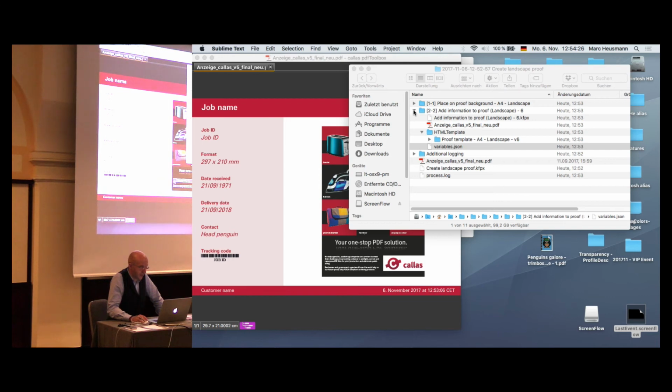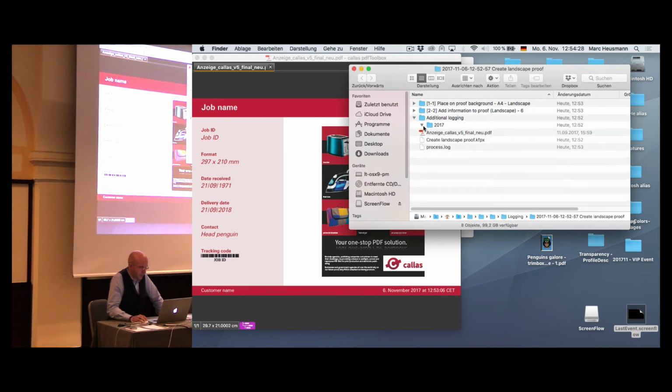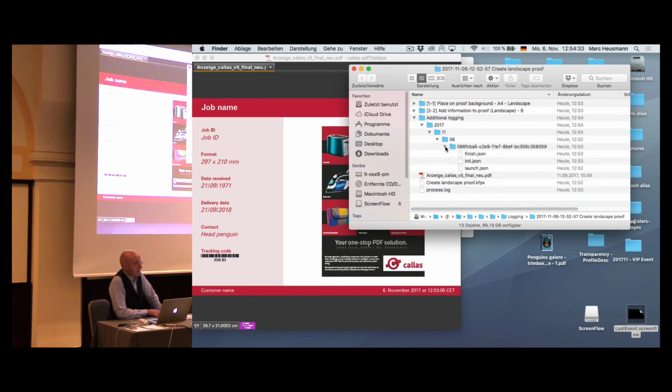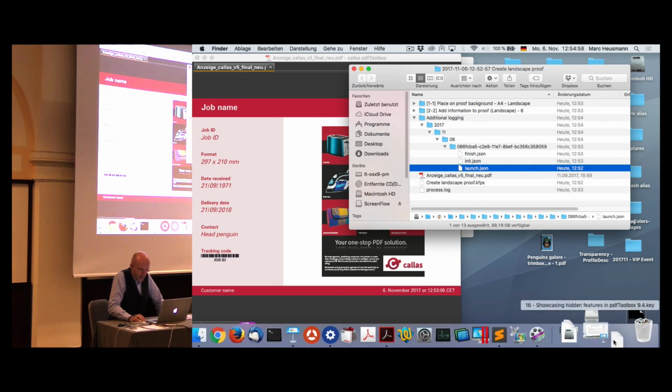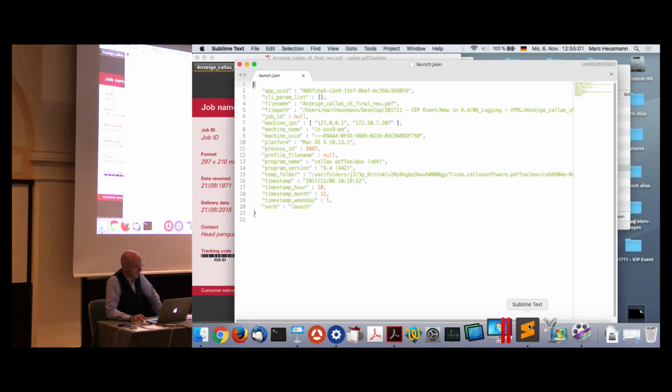And you have here now the folder additional logging. This is something which is already there. It's not, let's say, official, but everyone sees it, so it's in some way official, but there might be changes to the final version. But most of it is already there, and there is also some more information inside about what has been done during runtime.